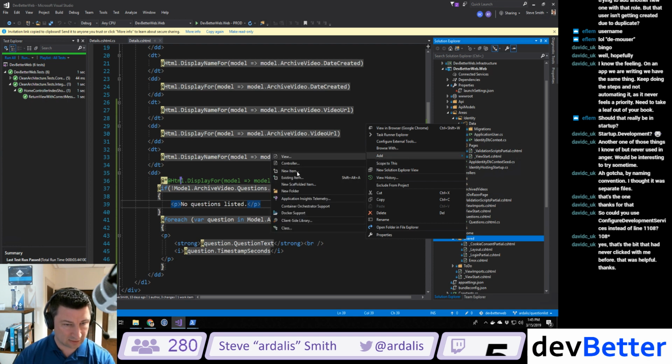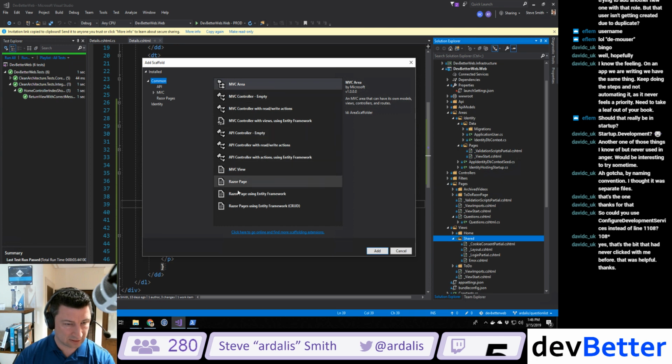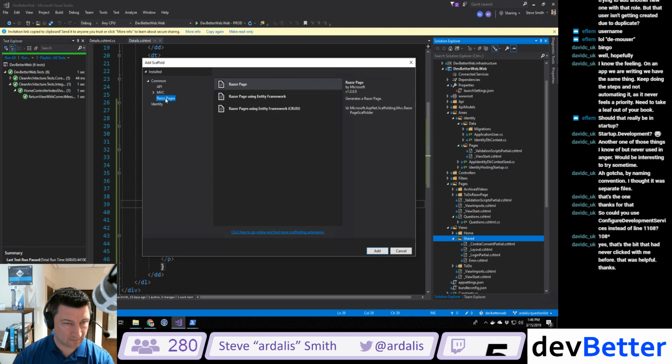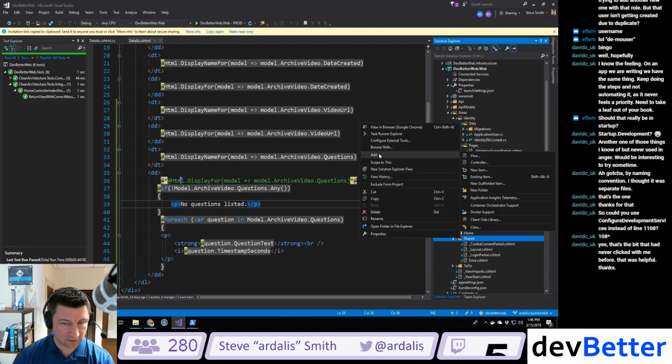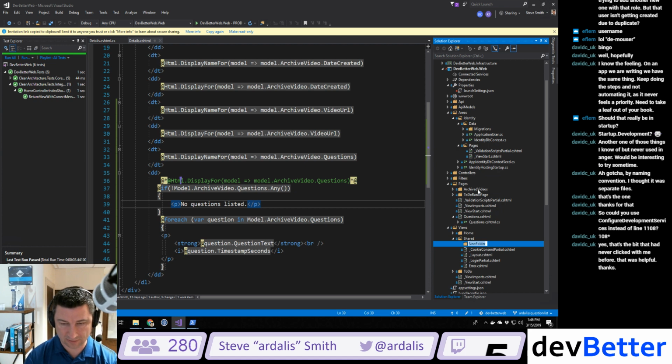So add, I don't think I can do a scaffolded display template, can I? No, that's not a thing. So I have to just add a folder, add new folder, display templates.